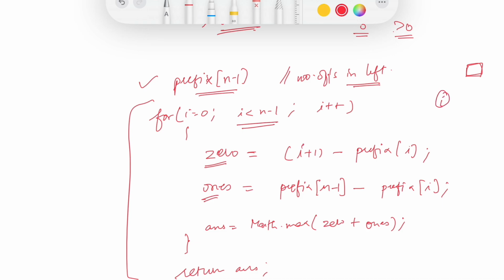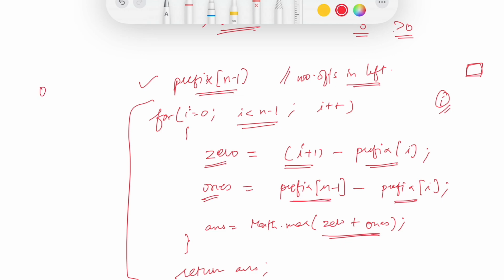Till the ith index, prefix I is storing the number of ones. So the length minus the number of ones is equivalent to the number of zeros. For ones, the total number of ones in the whole string minus the number of ones in the left substring is equivalent to the number of ones in the right substring. So ultimately we have to maximize the sum of these two values, zeros plus ones.